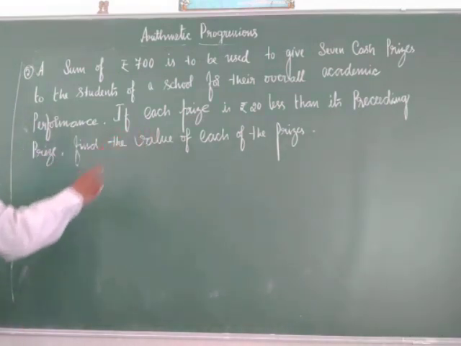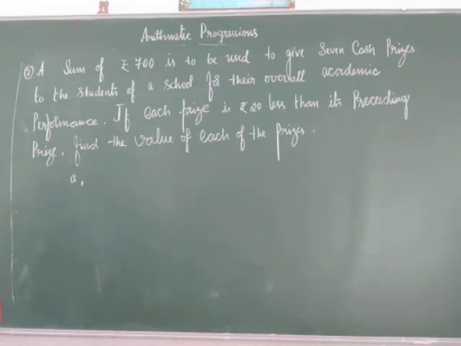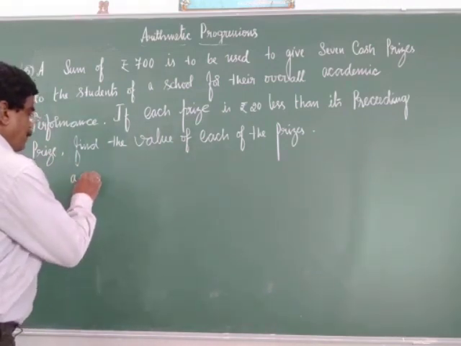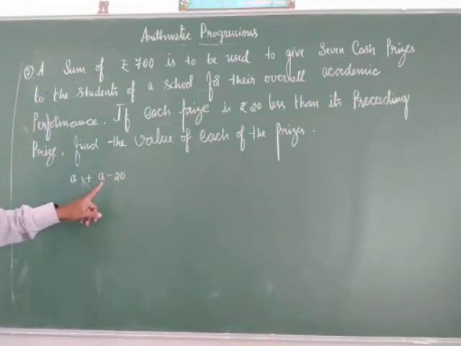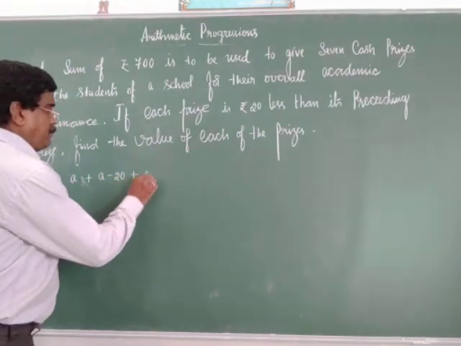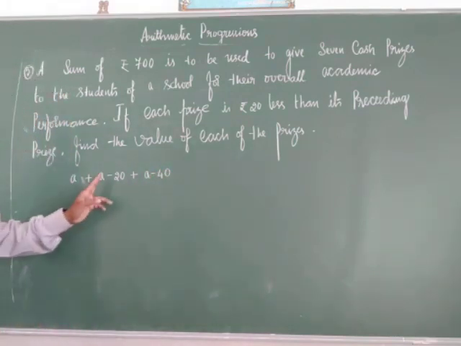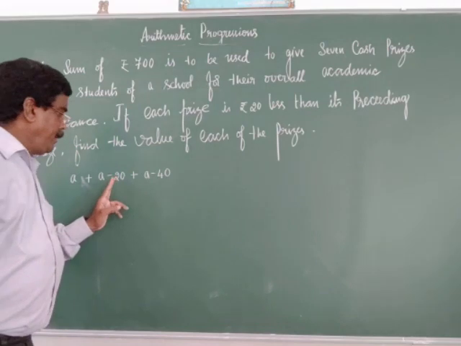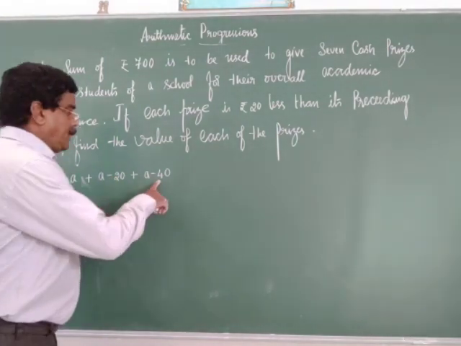It means here that is Sn, or a. The first prize is a, imagine like that. So a. The second one is what? a minus 20. See, 20 less than this. Again, plus a minus 40. You know why it is a minus 40, children? Because a minus 20 is here. Again 20 less, means minus 20 minus 20, a minus 40. This is the third prize.